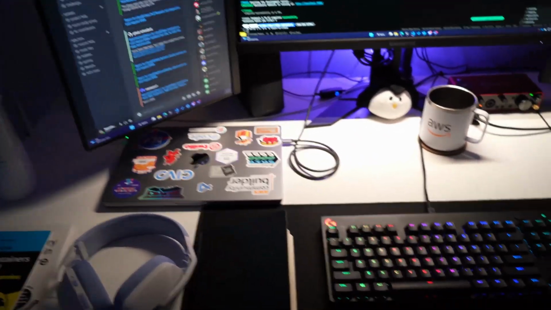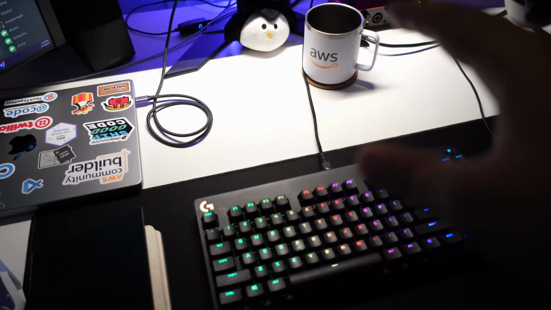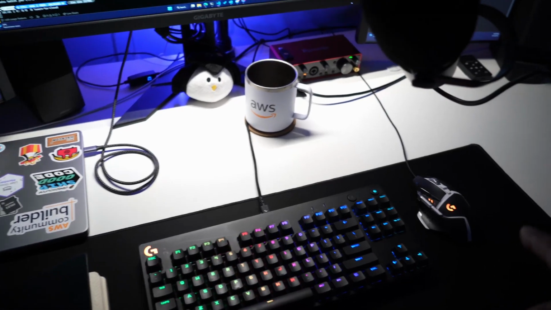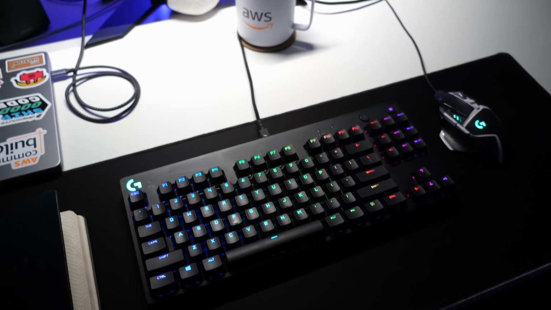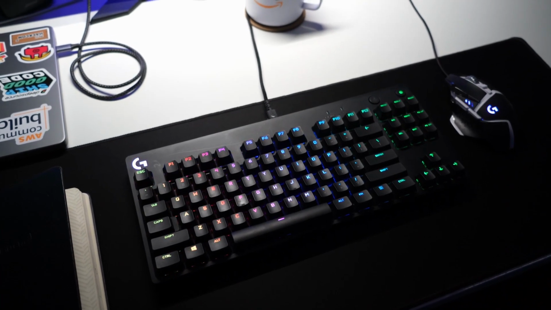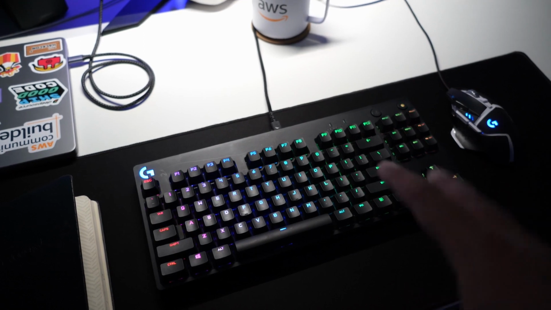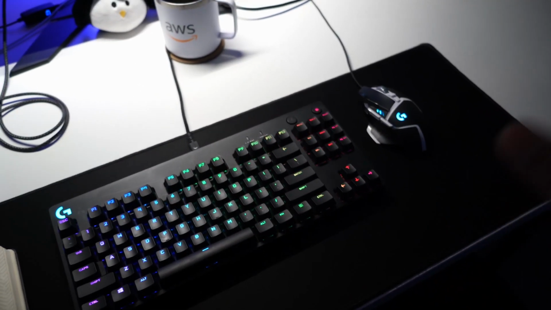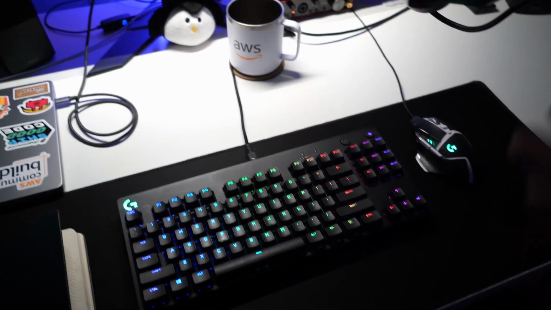It's an IKEA desk. So moving on to the keyboard and mouse, I have the Logitech G Pro keyboard. The mouse is the G502. Both of them are wired. I love that they are wired because I don't have to remember charging them or replacing batteries on them. The keyboard is a tenkeyless keyboard, so I love the small form factor. And the mouse is a bit heavy, so it's really good for my longer hands, and it's also good for gaming.